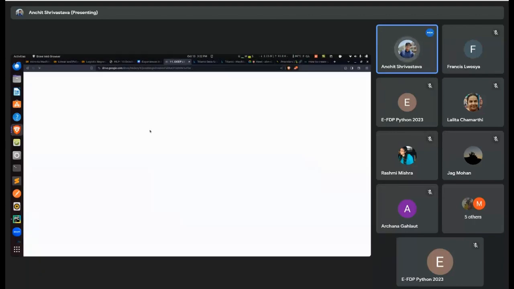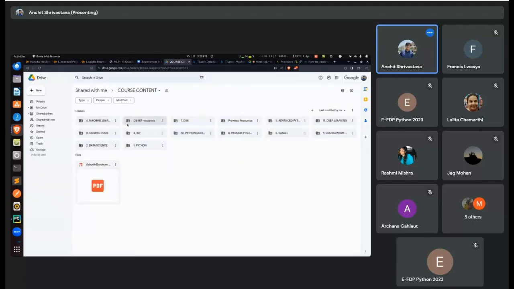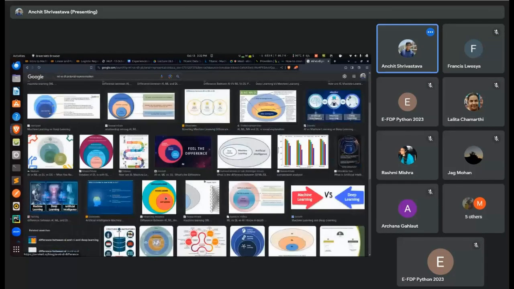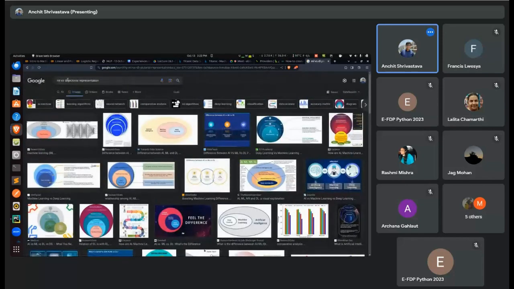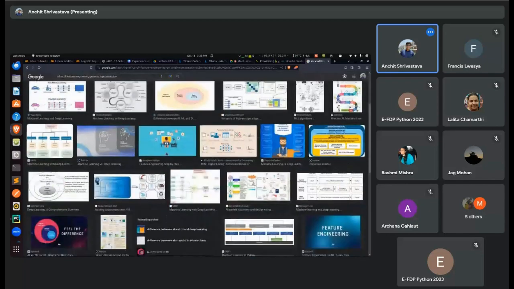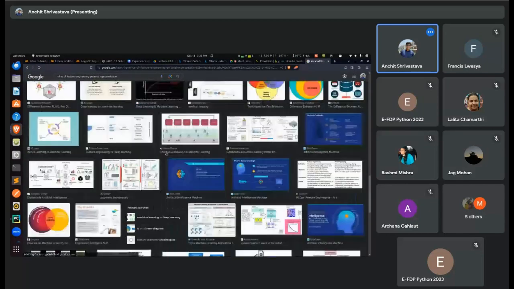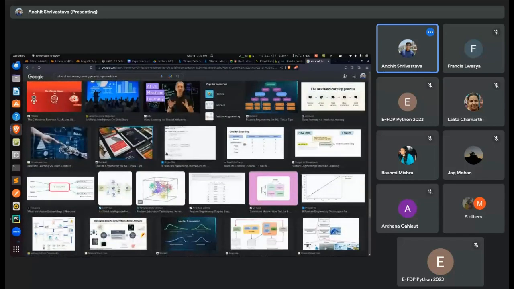Maybe it is in this drive. Not able to find.